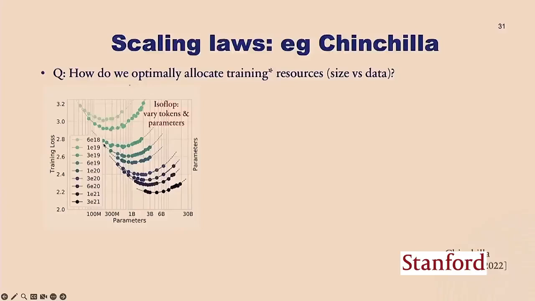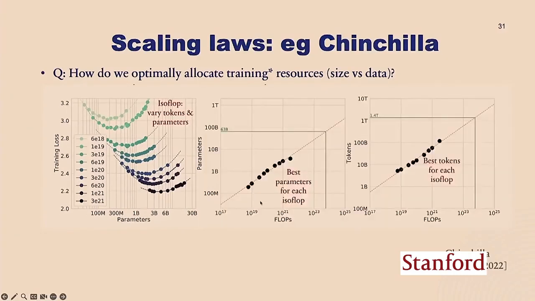All these curves with different colors were trained with different amounts of compute. Then you take the best one for each of those curves. Once you have the best one for each curve, you can plot how many FLOPs it was, which curve you were on, and how many parameters you actually used for training that specific point.